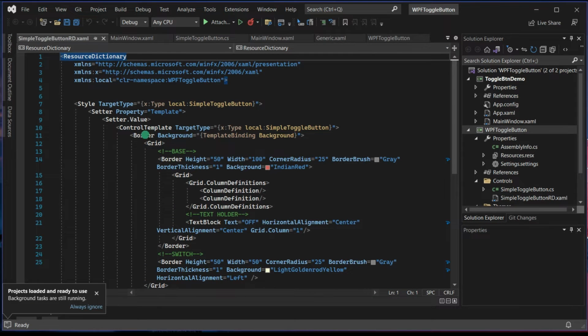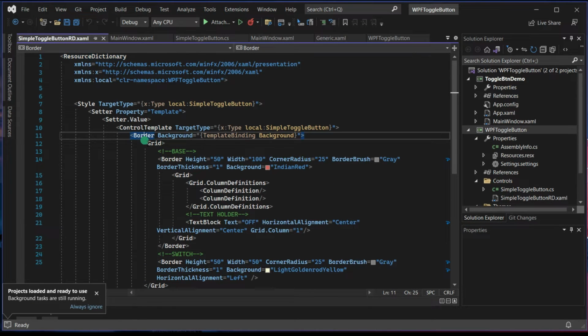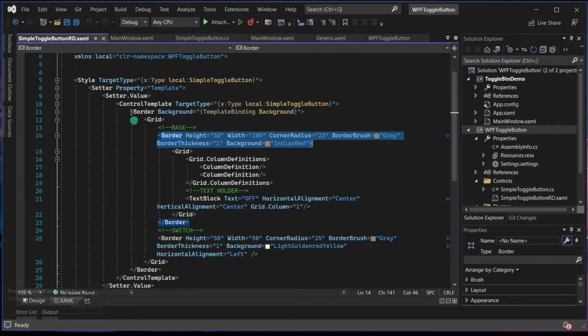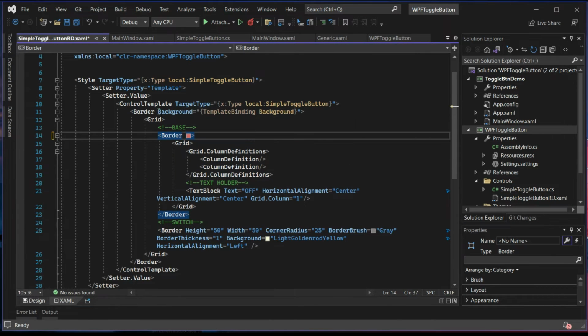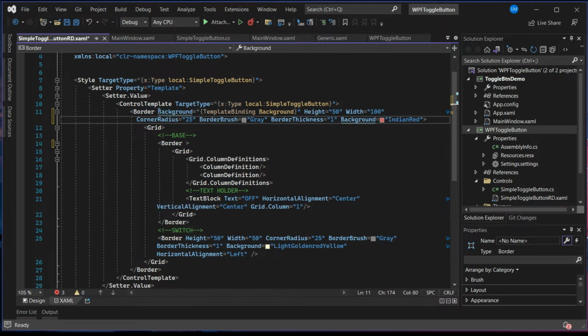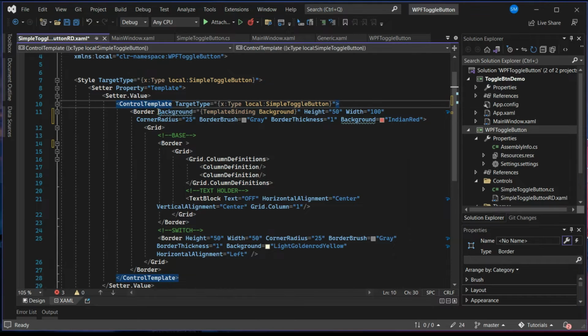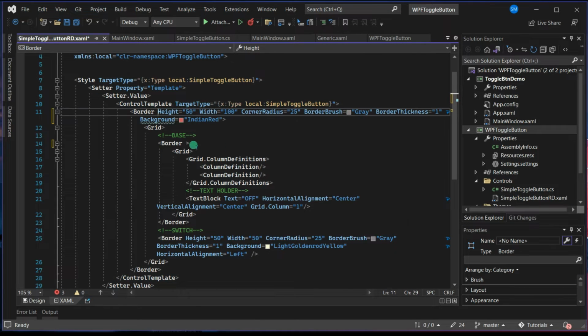If we put everything inside a border, so what we are planning to do is this border here, we are putting it outside. So the overall border with the background and everything is going to be the base. So in our application, the base will be the bottom, and above which we will have a grid and then another border.